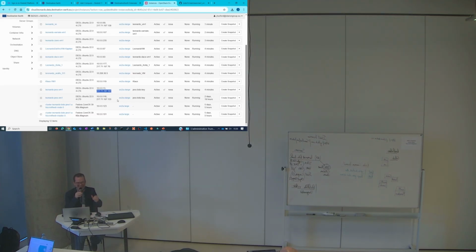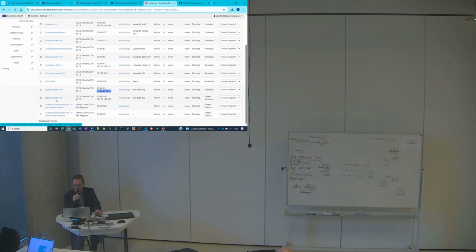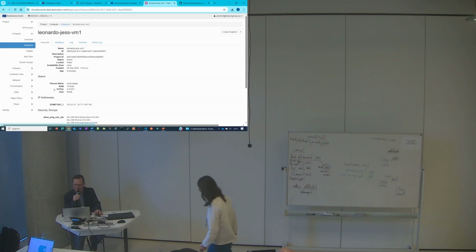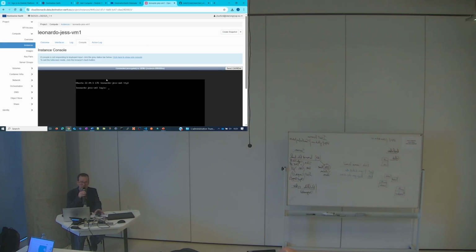Good student. Everything's working. All right, so the next thing is how to connect. There are easy ways which are not so useful. One is you can actually click on your VM here, you see the details. You can click on a tab here, console. I would say don't use this right now, but this would give you a simple way to get into your VM without SSH or anything.